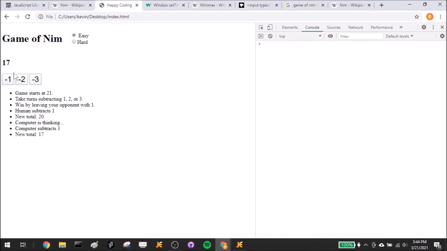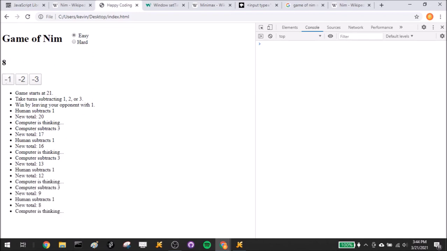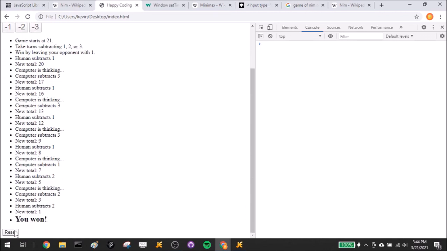So there, wait, I'm at 17. All right, hold on. Through the power of random, they are actually playing a pretty good game here, but they'll slip up eventually. Maybe. Okay, there we go. I'm going to give them 5 because that will always make them lose. No matter what they do here, I can win. Kind of still want that reset button to be at the top, but it's fine.